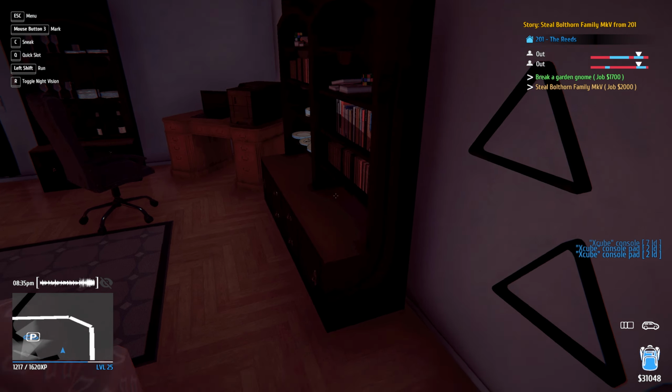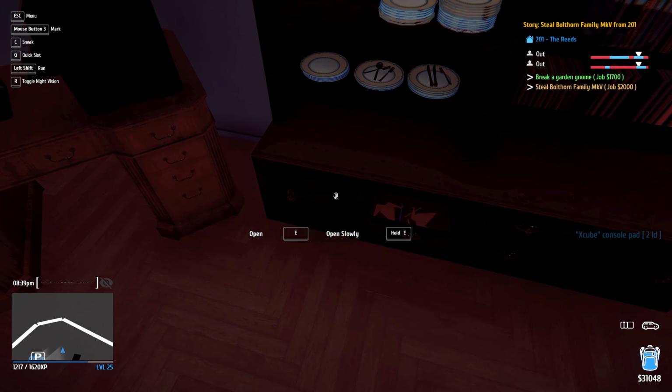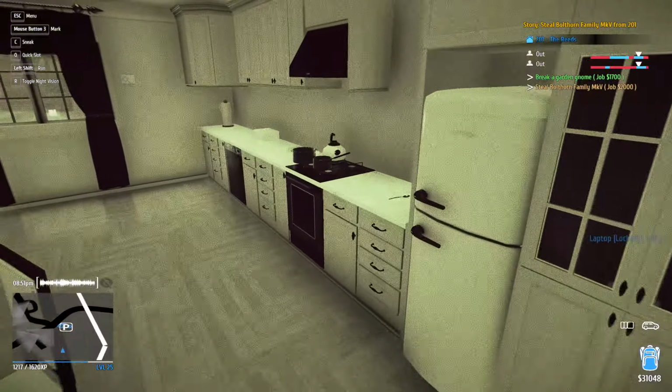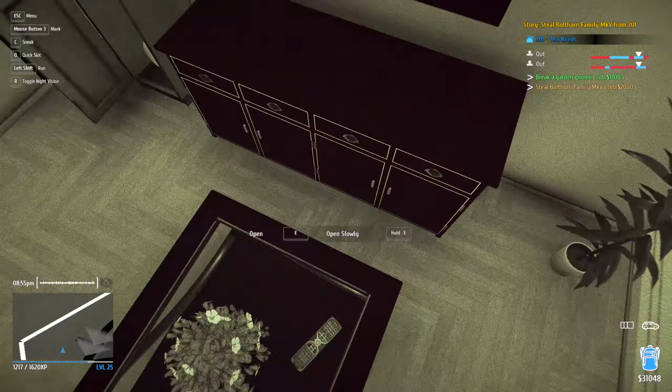Bass guitar. Takes up a lot of space. It's not worth very much money. Oops, there we go. Laptop for sure, we want one of those. Don't know if there's anything in these. There's a Noke. I'm not sure if we even want that. Not much in the kitchen.